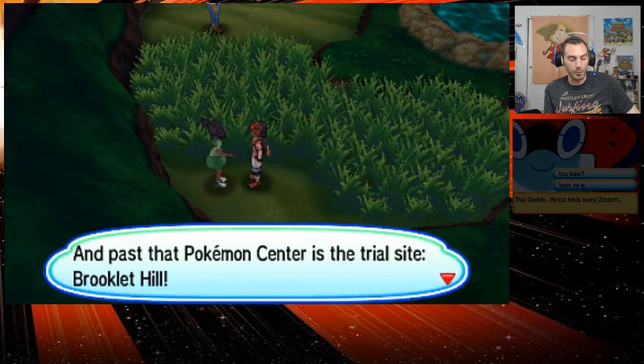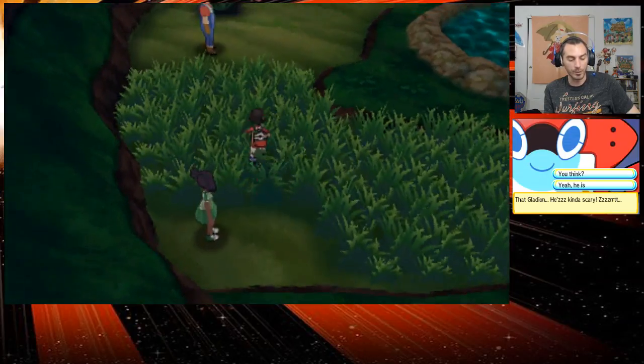If you continue up this path, you'll find a Pokemon Center. And past that Pokemon Center is the trial site, Brooklet Hill.